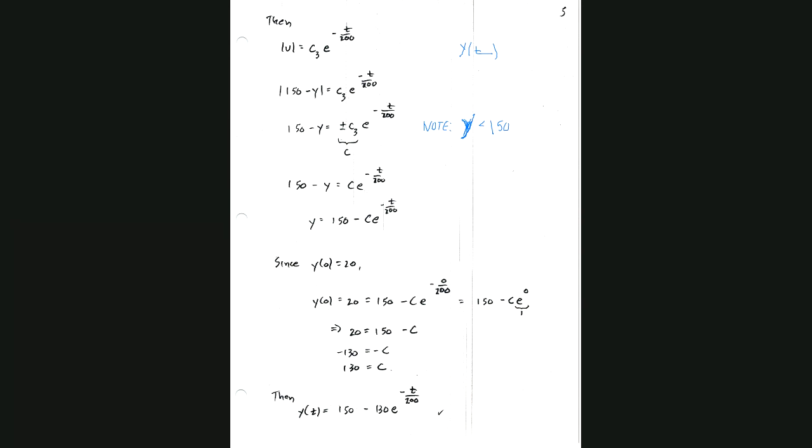Over time, this solution is going to resemble a big tank of brine solution, because you're pumping this brine into it. If you take the 5,000 liters of water and multiply it by the brine's concentration of 0.03 kilograms per liter, that's going to equal 150 kilograms of salt. So y is never going to be over 150. Hence, the absolute value of 150 minus y is 150 minus y.